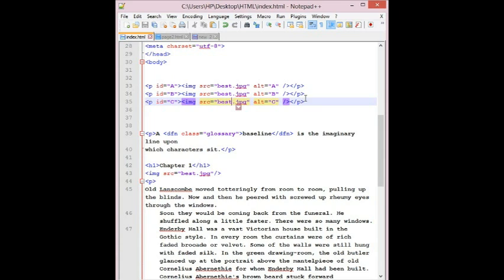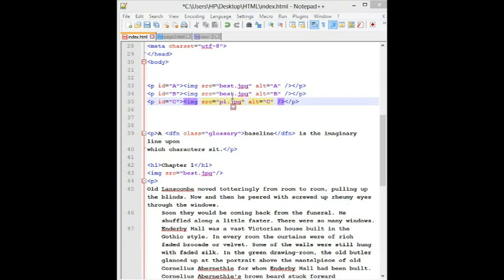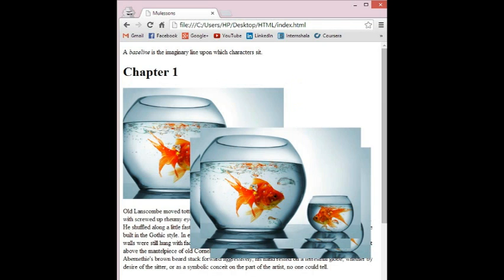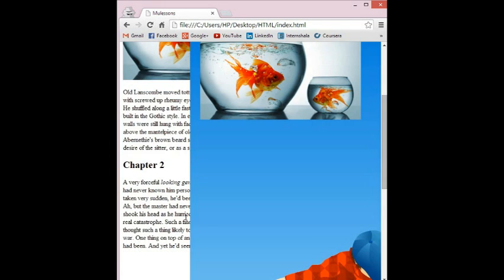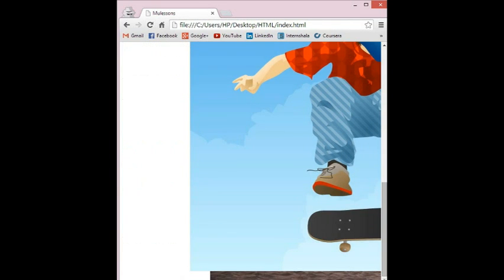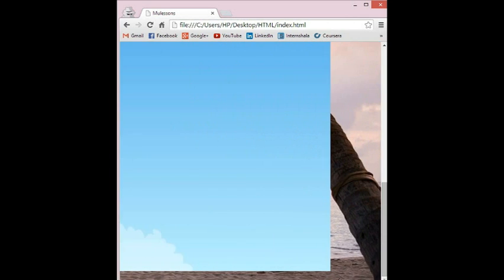Okay, I'll just remove this here. Now I'm going to change the images here. Okay, I have changed all the 3 images. So let's see the change. Okay, you can see the change here.